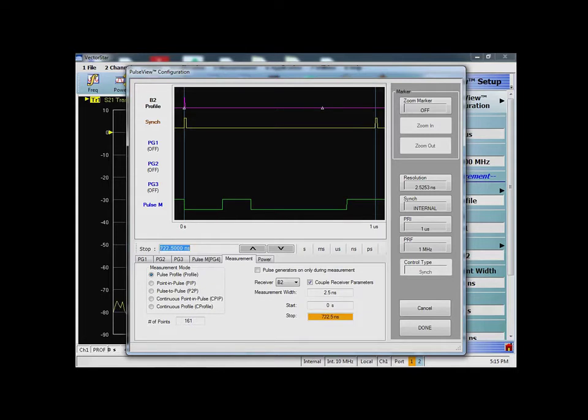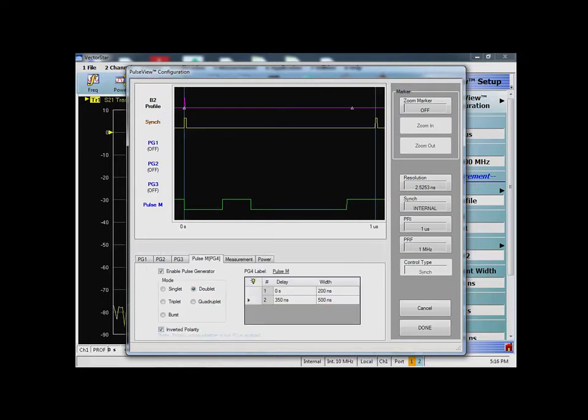You can actually play with it, and whenever you see that, okay, now my two pulses are being covered, you can stop at that point and say, okay, now I'm good to do the measurements. This kind of wizard is basically not available with anybody else right now in the industry. So I've done that. Now let's go back, just quickly check that okay, we have a doublet.